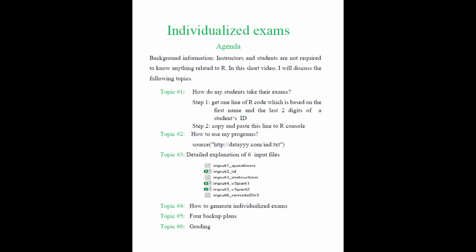Agenda. In this short video, I'll discuss the following topics. Topic number 1: how my students take their online exam. First step, get one line of R code based on their first name and the last 2 digits of their student ID. Step number 2, issue one line of R code.